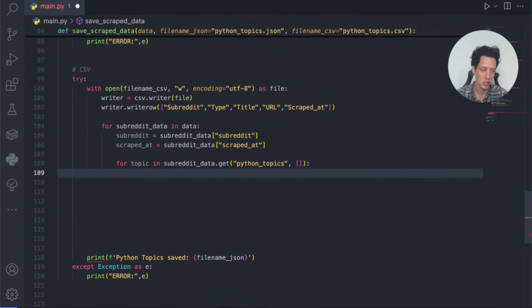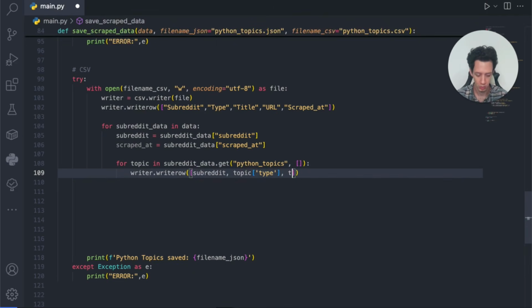Okay, now as we loop through each topic, I want to write a new row, pretty much, inside there. But all this content, we don't want the same exact content here. We want to put the subreddit, which we have already collected, boom, right there. We want to put the topic with the type.